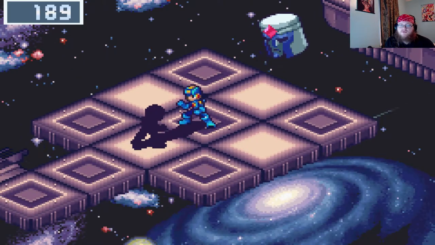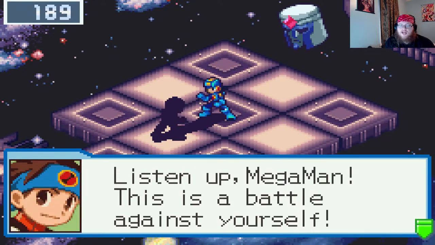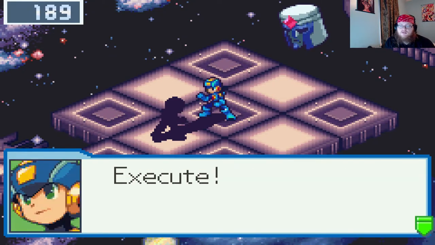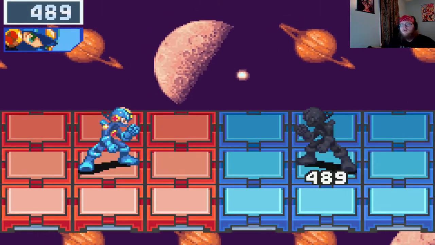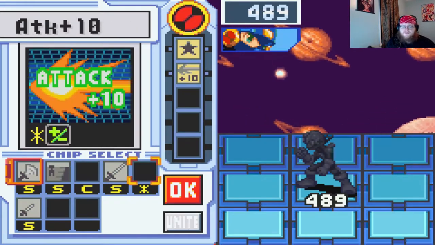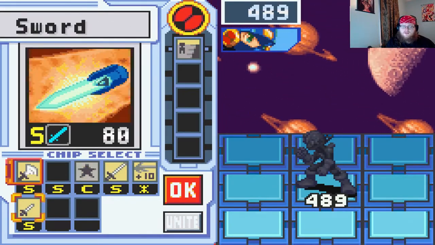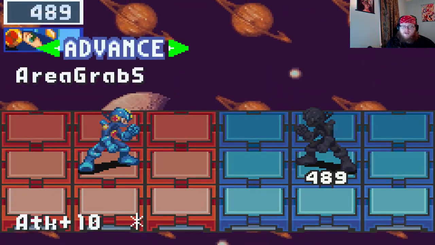Mega Man, behind you. Bring it on, show me what you got. So we gotta fight a Dark Soul now? Okay, so it did bring us to full health. We actually have a program advance here that we can use. It'll damn near take him out in one blow.